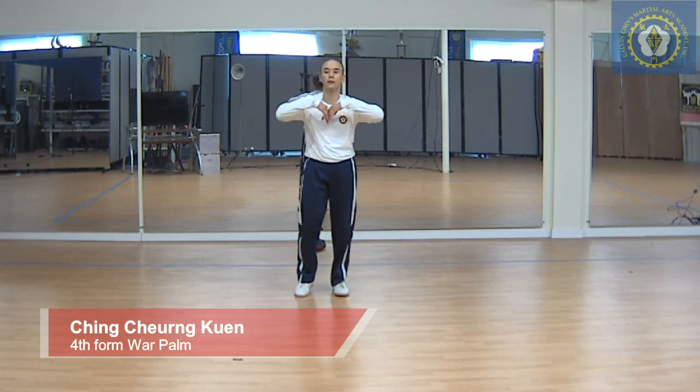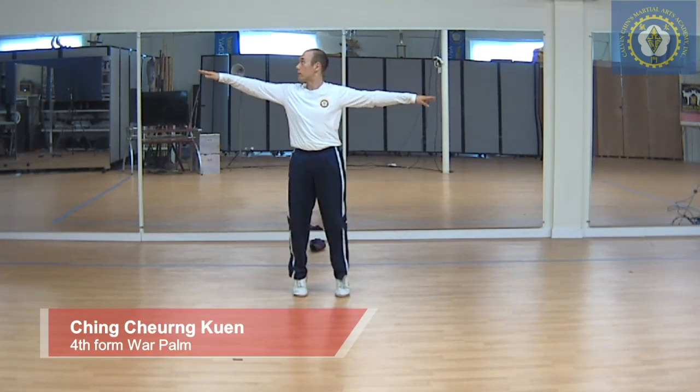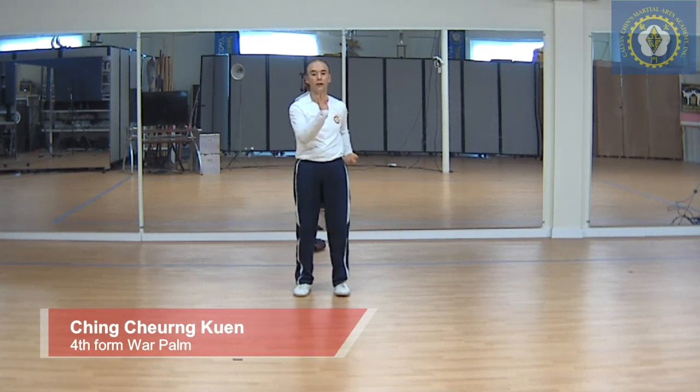Shake it out. Deep breathing. Inhale, 1, 2, and 3. So just to recap, we did our middle blocks.